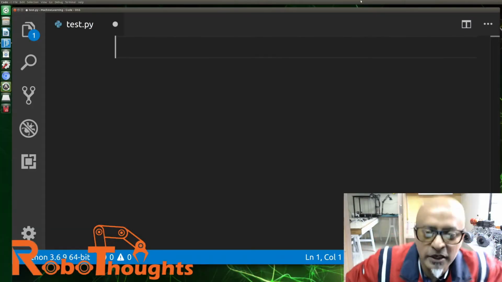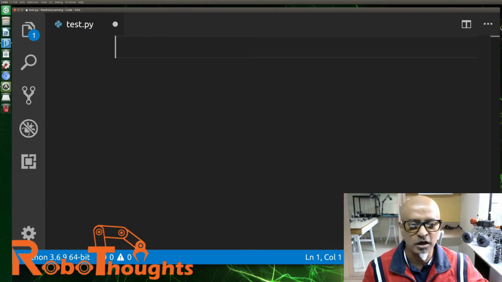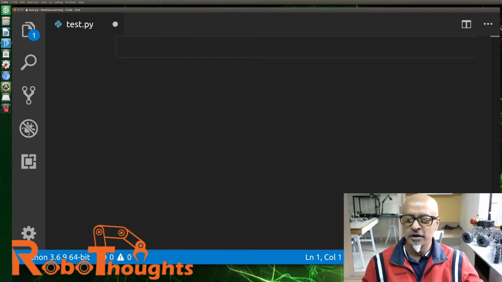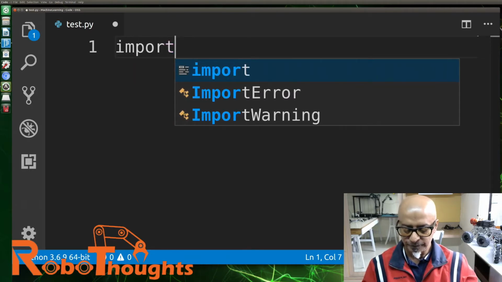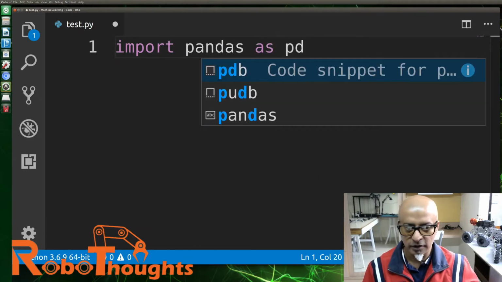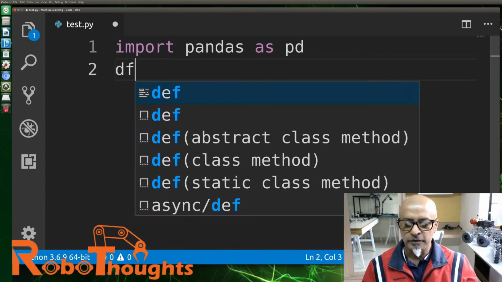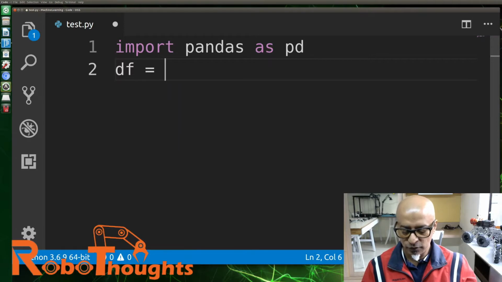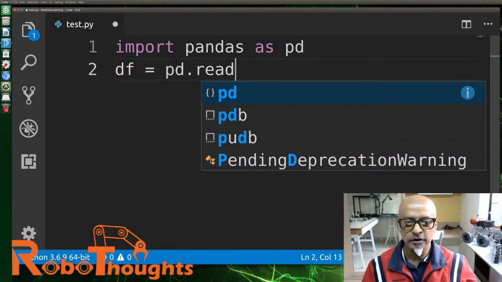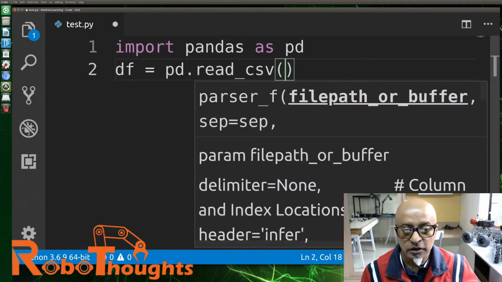I am already logged in, and let's do some Python coding using the Pandas library. Let's import Pandas as pd, and our data frame df equals pd.read_csv, and then you need to put the path of the file.